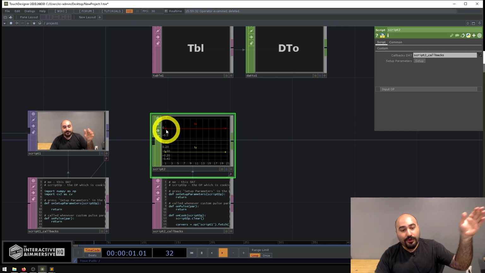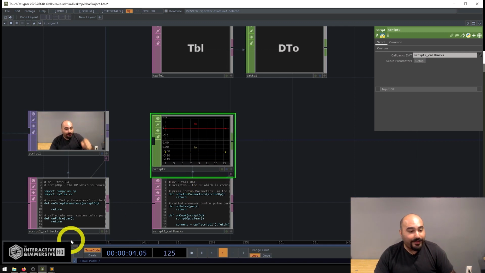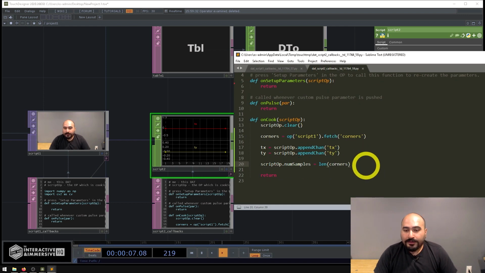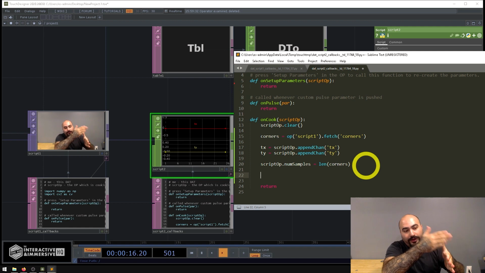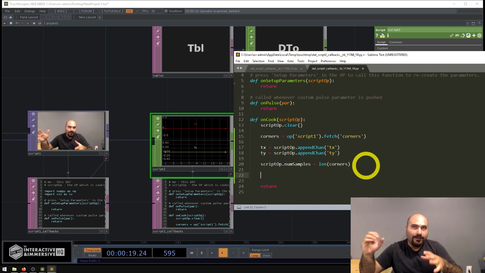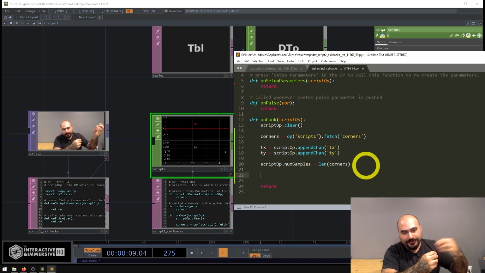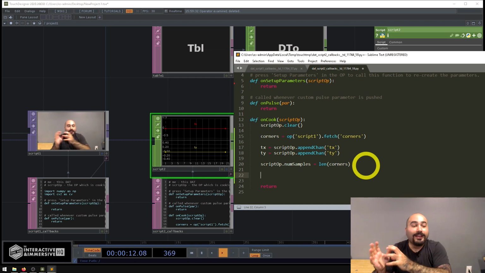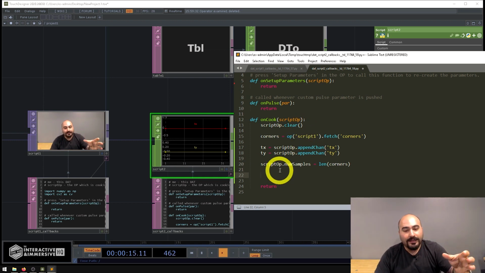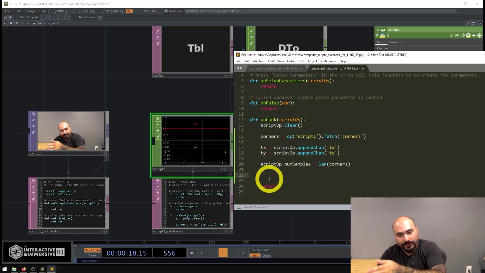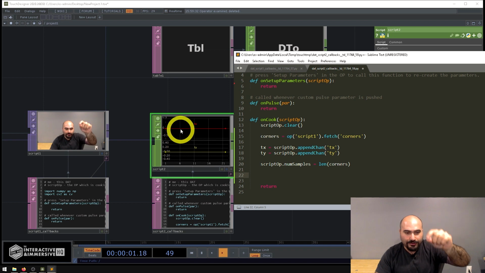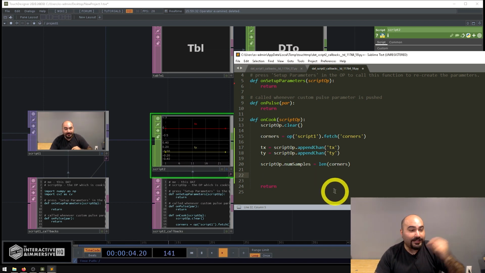So what we have to do now is go through this resizing data set and plug our values into our TX and TY. To do that, similar to what we did before when we were doing for loops and going through the corners, we're going to do something very similar here. But instead of iterating directly on each item of the list, a good practice, especially with the script operators, is to iterate over an index, and then you can call the data that you want from the original thing you're iterating over. The index is also going to be helpful because not only do we want to iterate through the list of corners, but we also need to know which sample we're writing our data at any particular time.